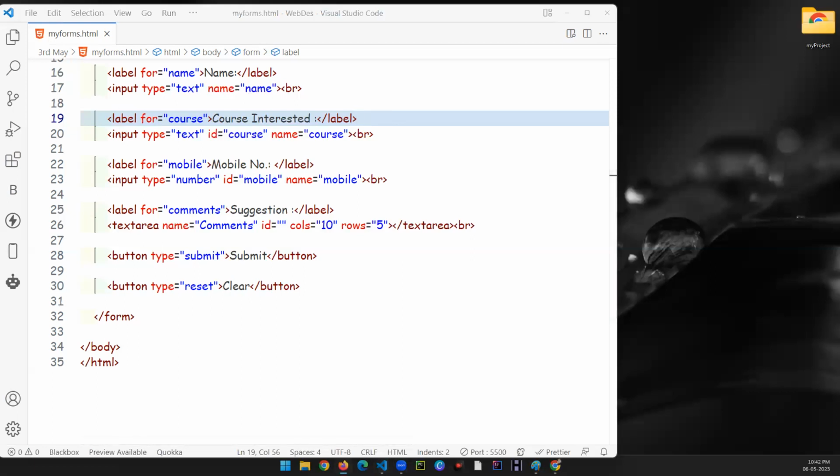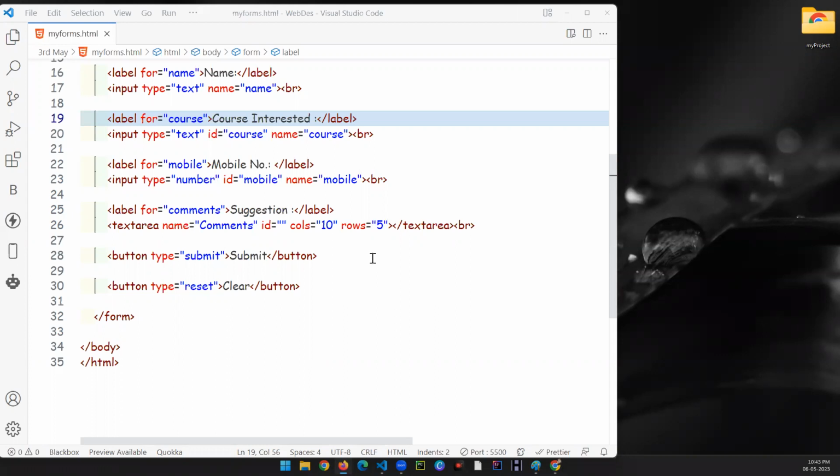Okay, so we have to just see that as well. And we have different types of input fields, like we have button, checkbox. Okay, like we have colors as well. Like if you want to allow them to just choose a color or something, okay, as an input. So we have that as well. We have date input field.